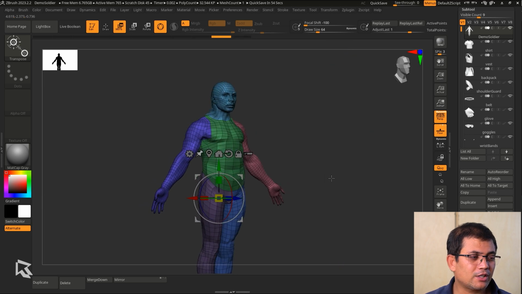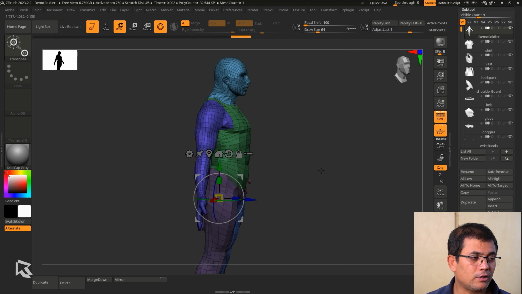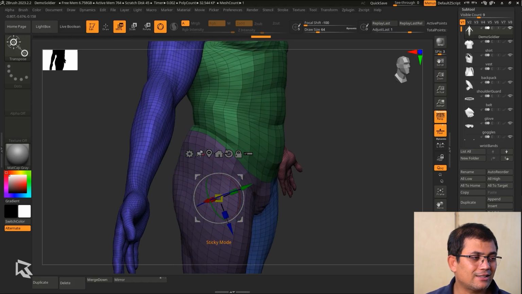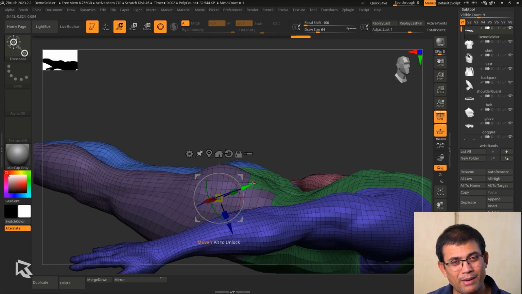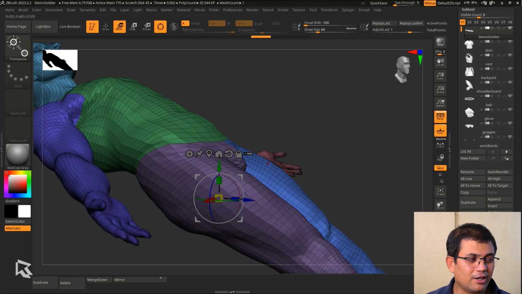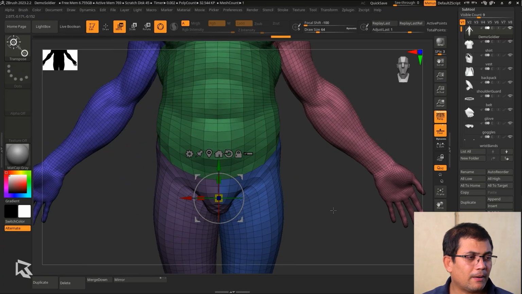Even this applies with the orientation. So I need to switch off the sticky mode so that I can orient this. And when the sticky mode is on, no matter how many times you rotate, the manipulator comes back to its original position. That's how sticky mode is generally used.